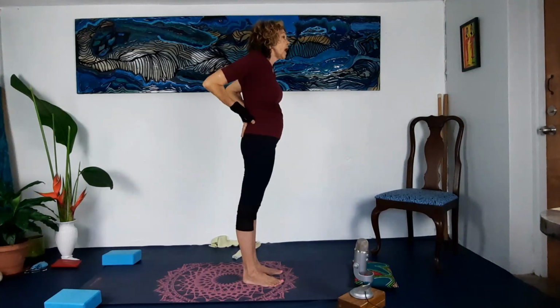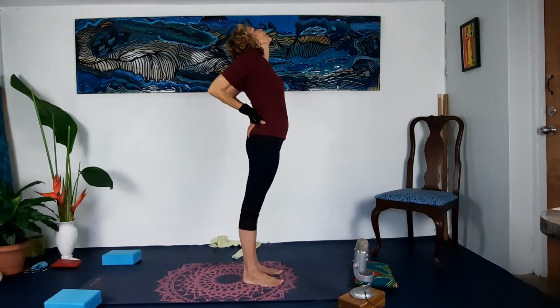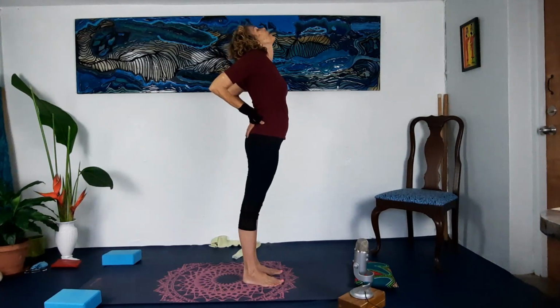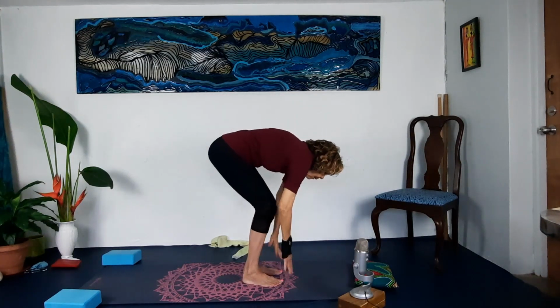Put the heels of your hand in your waist, lift up your spine, press the elbows back towards each other, squeeze up your shoulders into your neck and come into a back bend here. Slide your hands down your back, bend your knees and fold forward.